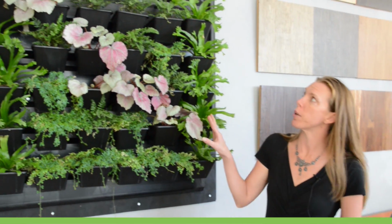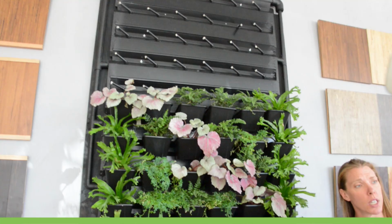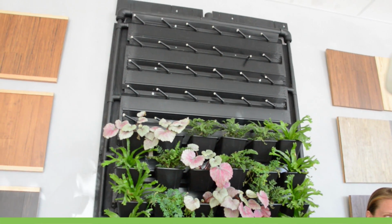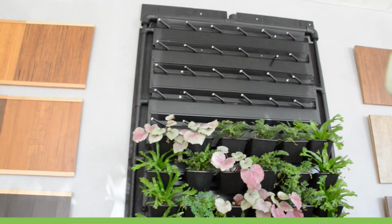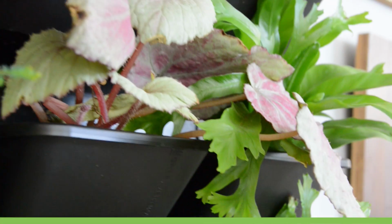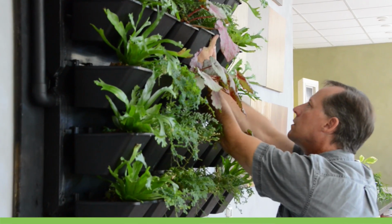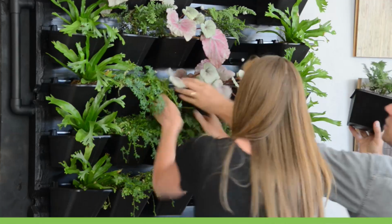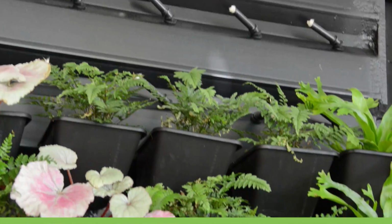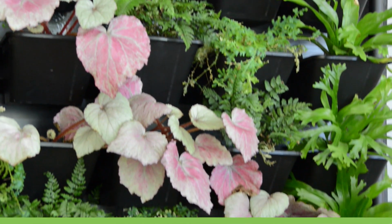And would you recommend putting this system as one unit, or if it's a 2-story home, could they divide it into two separate panels? This is 2 separate sections, so it can absolutely be split into two sections. It can also be split through the middle, so we could put a half section down into the lower sections of the home, or upstairs. So we can divide the panels in a number of different ways.